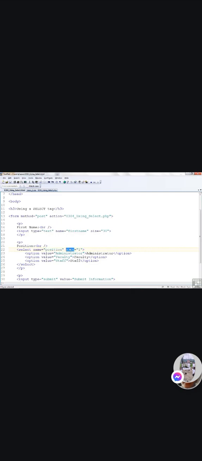In this case, I gave it a size of 1. Now what that really means is just one choice is going to appear at a time. You noticed on the form when I was running it, let's go back real quick, that there's just one choice showing in the box. If I changed it to size 2 or 3, it would show more choices.